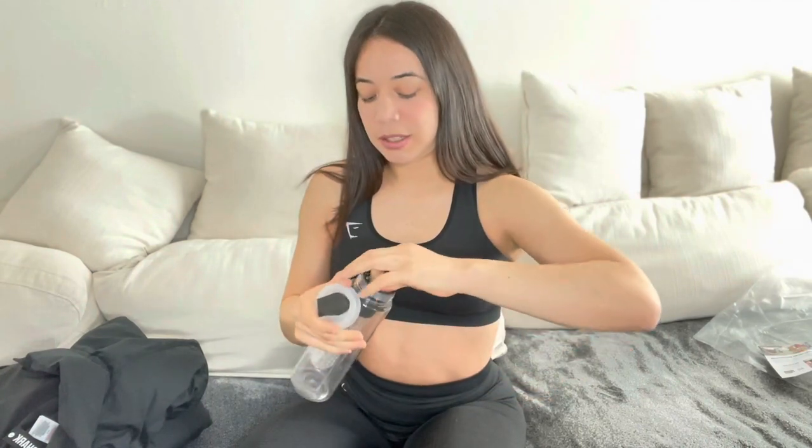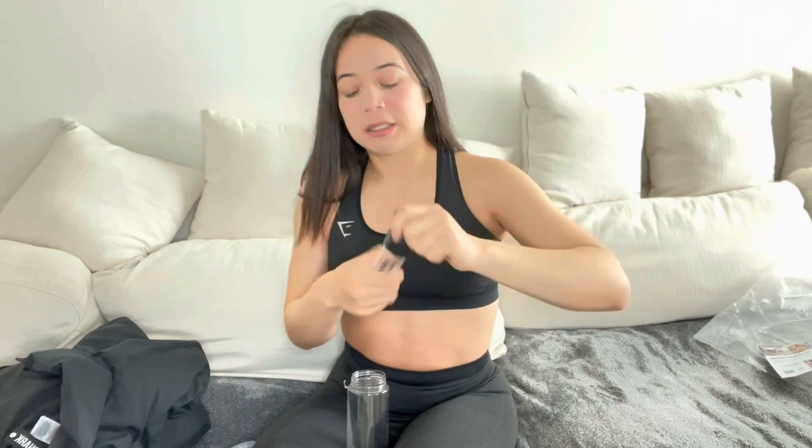The next item I'm going to review is the Gymshark water bottle. So this is one of the water bottles that Gymshark sells. It has this part in it that usually takes out easily — I can't push it in too much. You could put fruit inside of here, like lemons and strawberries, to get some flavoring to your water. Yummy, yummy, yummy. And here's the opening. The drink opening has no strong side.